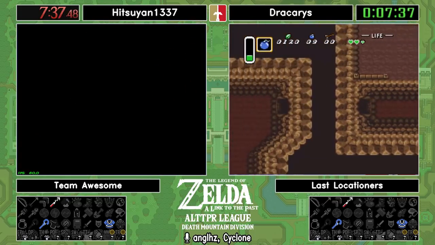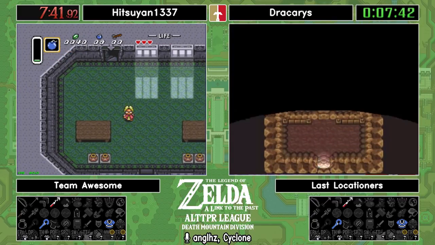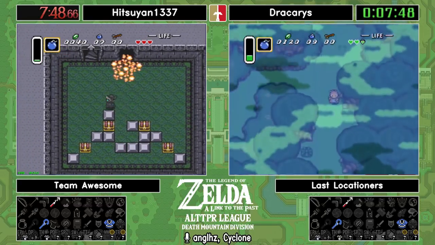Okay, we're going to get a look at our first big chest area here in Kakariko Village. We have 5 items here in Blind's Hideout. He's going to drop a bomb on the wall and just walk away and let it blow up while he does some other stuff down here.